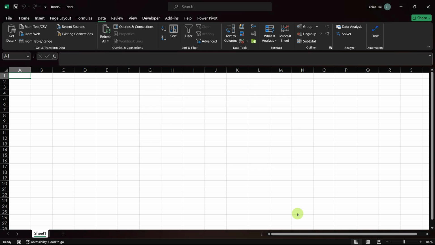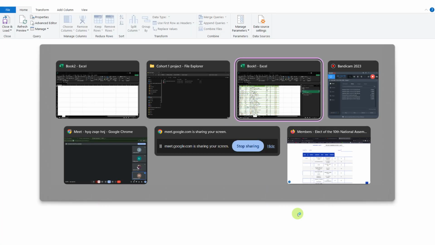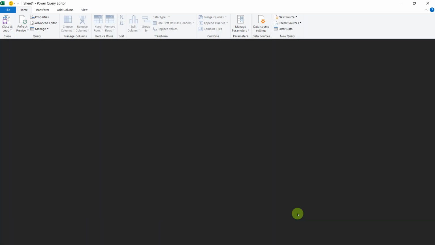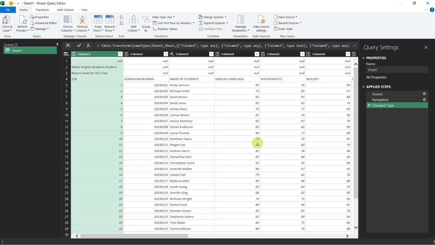While I click on transform, it's going to process the data, and it is going to open my Power Query editor. Hold on, it's taking time to come up. Now this is what we have.